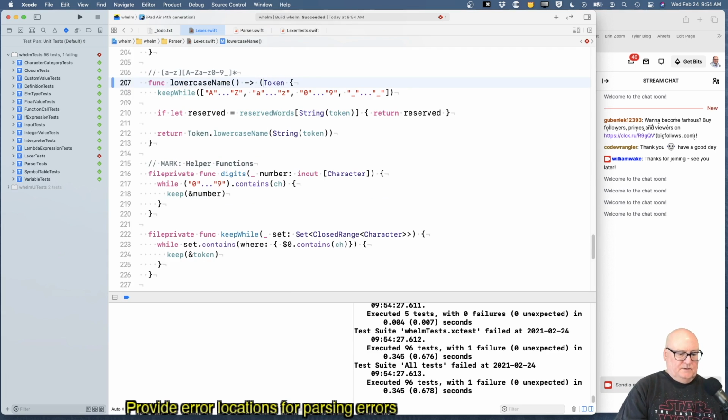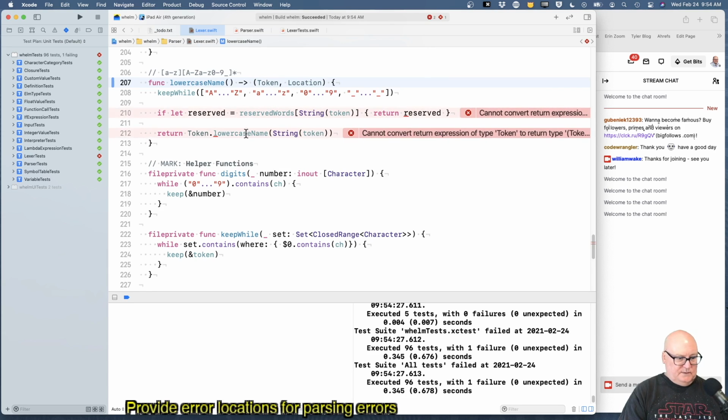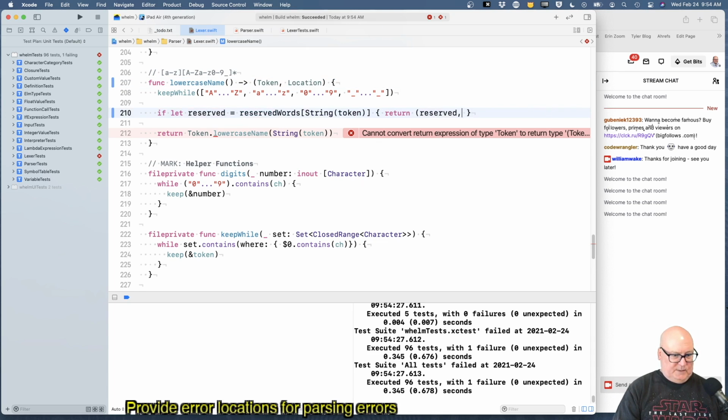Jump here, return token and location. Okay, keep while reserved. Oh, interesting. Okay, if reserved, let's do bad location here.